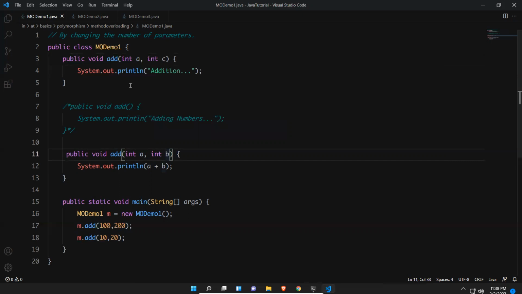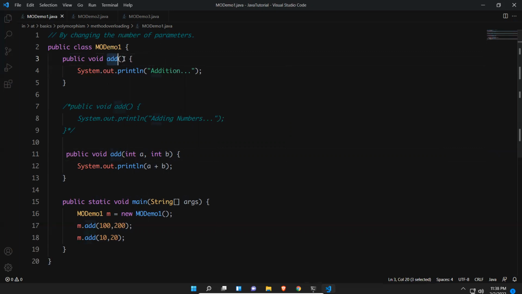People will get confused like that, but this is just a name. Whether you put A, B, C, whatever name you want, that is just a name. We need to bother about the fact that here we are passing two integers, here also we are passing two integers, then both are the same, and it will not allow. So this is how, by changing the number of parameters, you can achieve method overloading.